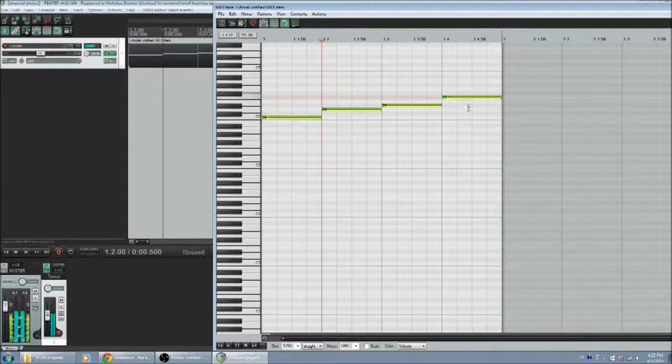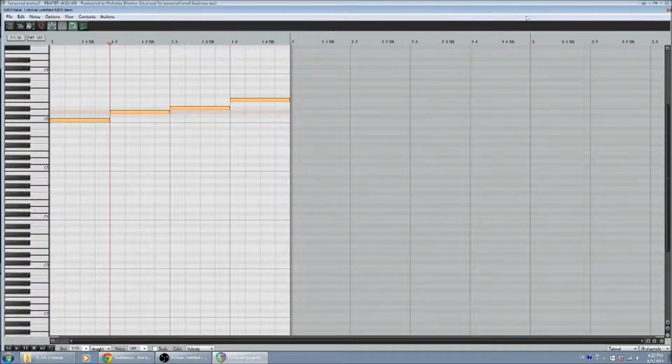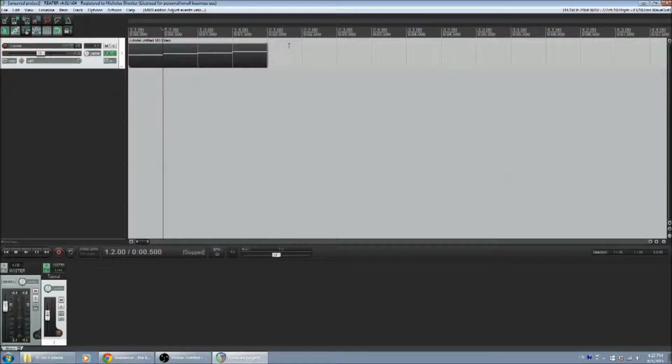You notice, as I'm moving this up and down, the volume's changing. That's because the MIDI notes hold the velocity of the note, which is just a fancy word for the volume. So by clicking on the line, getting this little logo here, you can move it up and down and change the volume of the note. Now, some virtual instruments don't listen to that, some do. Resynth does, so it is affected by that. So let's hit play.